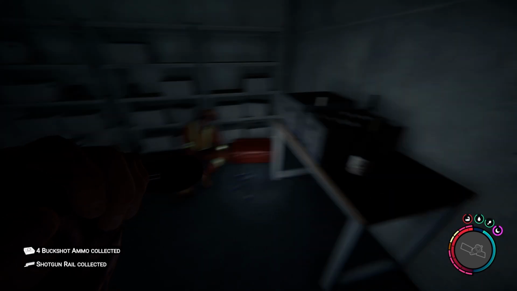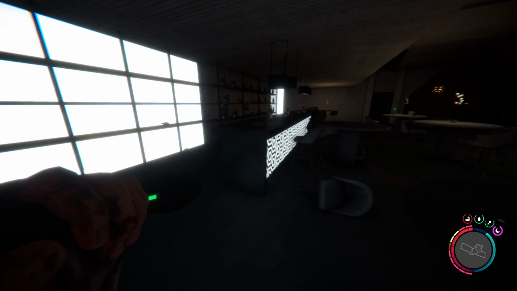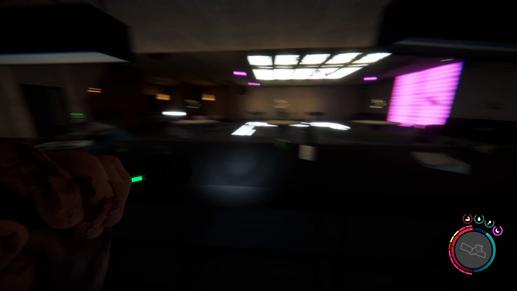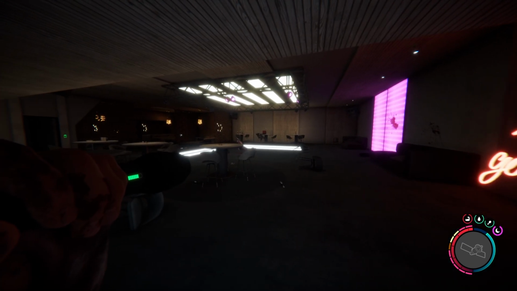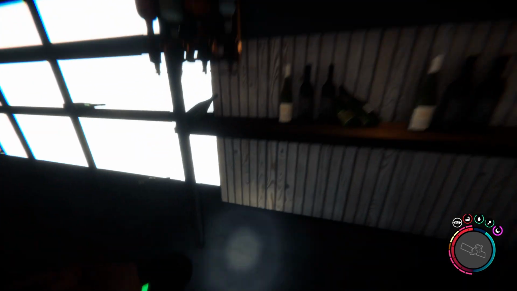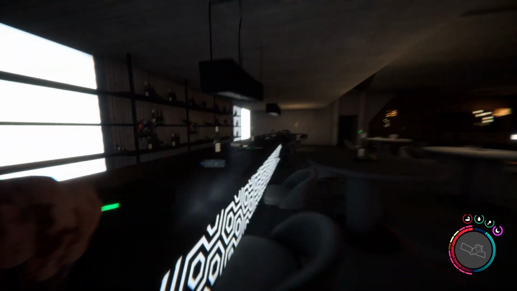The shotgun rail as well as some more slugs. In the same room as this guy, there should also be a guitar on the table, exactly right here. For me personally, it simply didn't pop up, which I think is pretty weird, but hey, let me know in the comments if it did or didn't pop up for you at this specific location with the date. Would be awesome if we can figure out what's the problem right here.